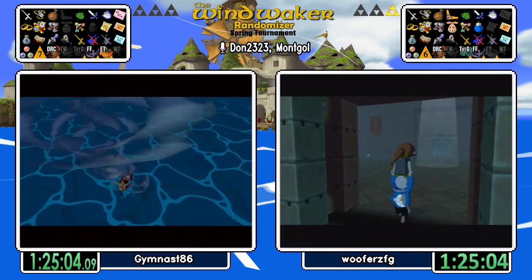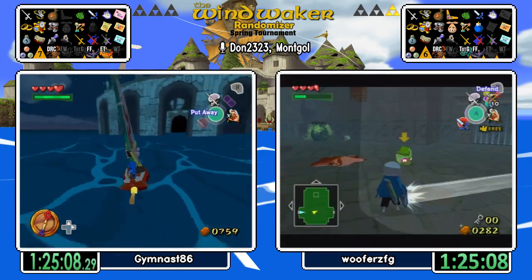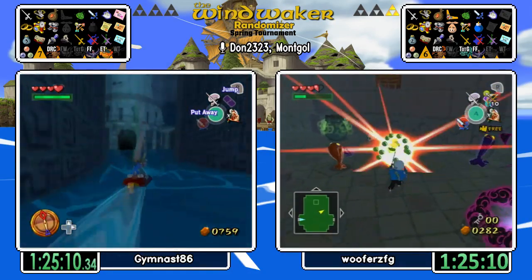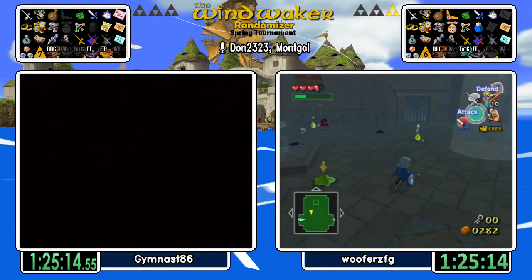This is still very close. Oh, Gymnast, no. Don't go in there. I mean, he could go to Gymnast. Cabana. It's just down. It's just down. Oh, Gymnast is going there before Cabana.